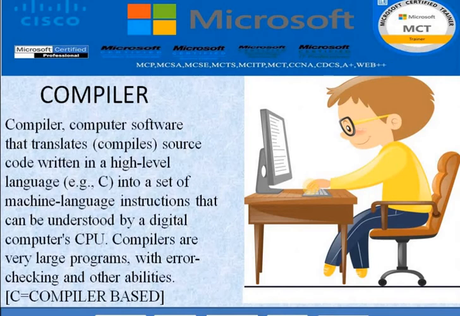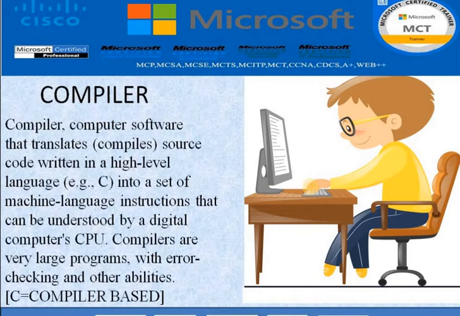This compiler is nothing but a computer software. What it does is translate the source code. That means whatever programming you have done in a computer system to obtain your desired output, where you tell the computer to process this data and give you so and so output, the computer doesn't understand that, because you're writing the code in a high level programming language. It might be in the form of int, char, any kind of loop, any control statement, if then else. The computer doesn't understand that. Why? The computer understands only 0 and 1.